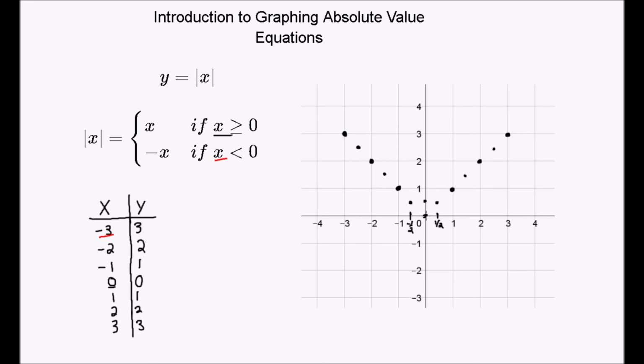So now we can really just imagine if you filled in all of the graph for all of these x values, every single one of them, you would have a straight line connecting all of the dots that you currently see on the screen. It'll look something like this. And on the left side, it'll look something like this. And that's the general shape of the absolute value equation.